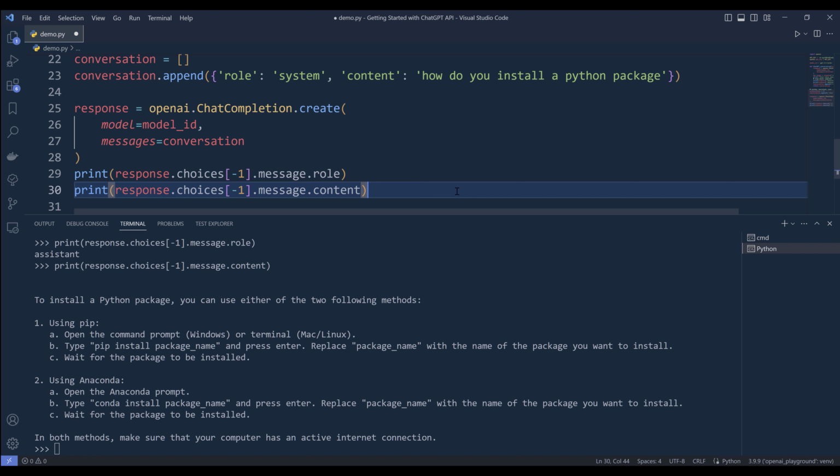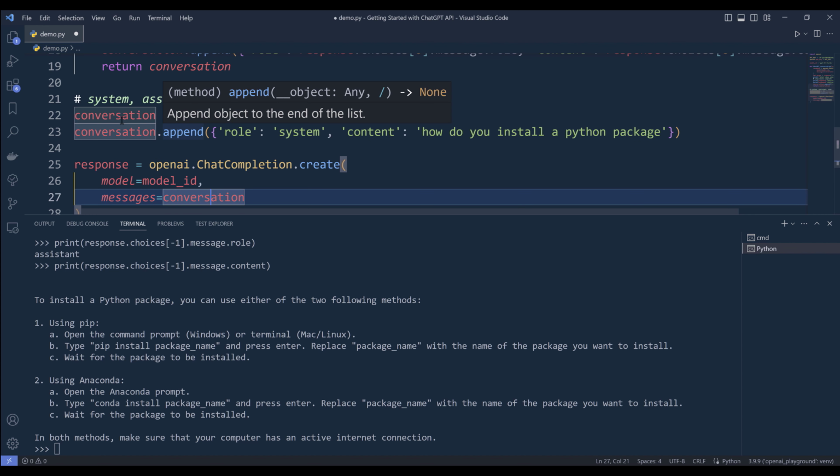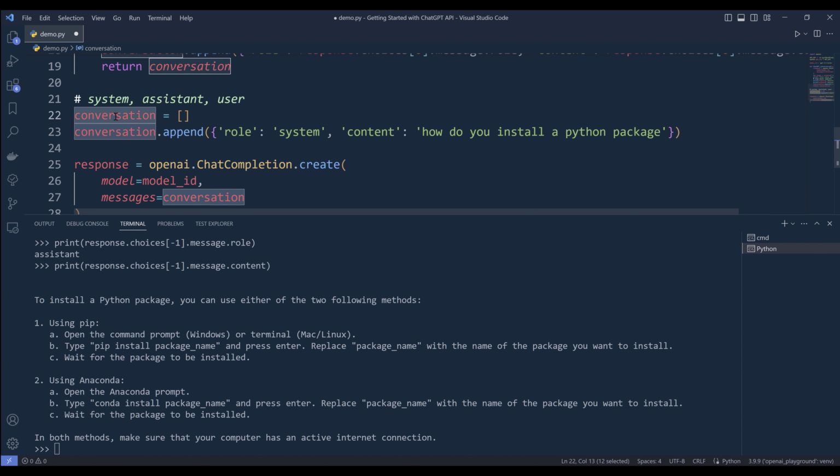So to check the composition, basically, this is what I did. All right, so first we're going to create a list, and it's going to be the composition tracker. Then we're going to initialize the composition by setting the role assistant, followed by the question that I want to ask ChatGPT.